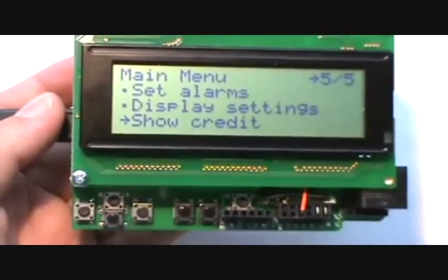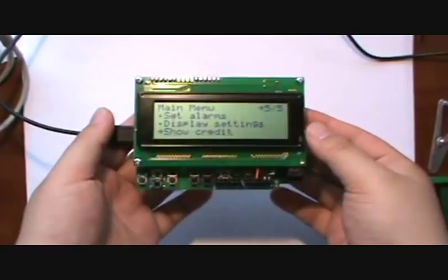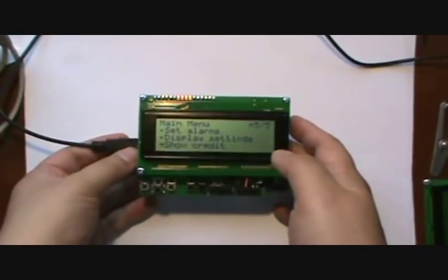So lots of gratitude there for both of those people, the author of the software and Dr. Liu. So now I'm going to get on to the demo of the software.